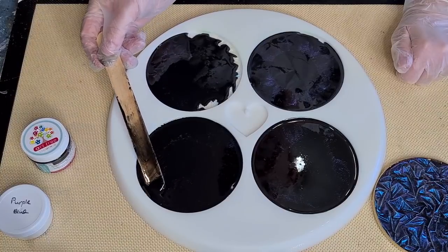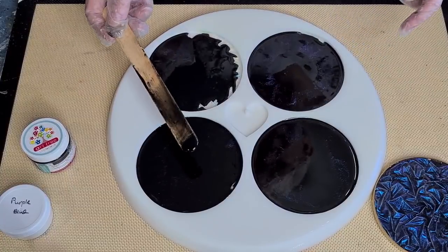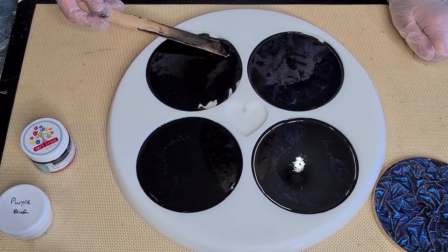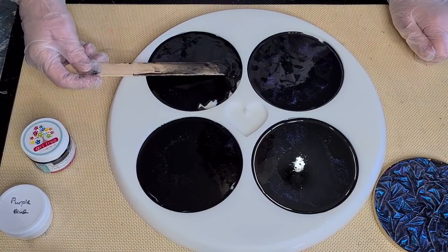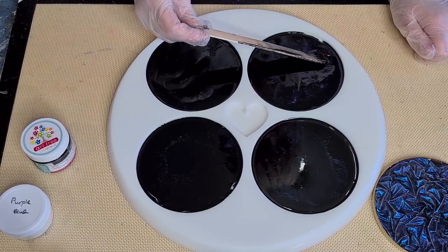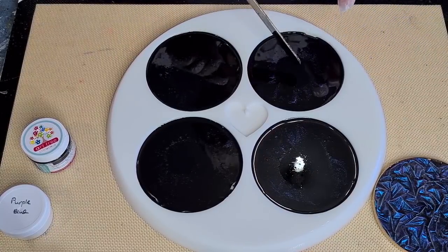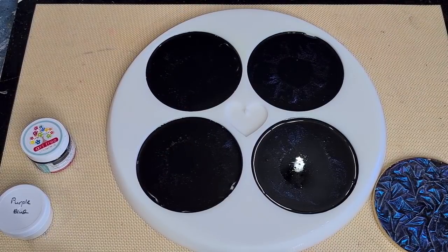If you've got a little piece of the insert that's poking through, like that there, then obviously you need to add a little bit more resin so that everything's covered. But because it's got all these little nooks and crannies, the resin doesn't flow over it quite as easily as it would in just a flat mold. And you can see how the pigments are kind of floating to the top. I tried not to put too much on, but they're still kind of floating to the top there.